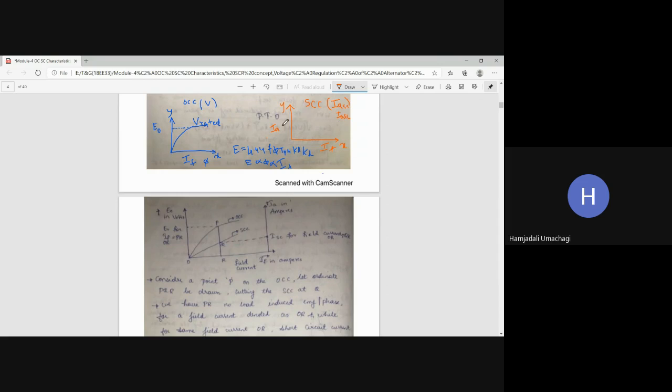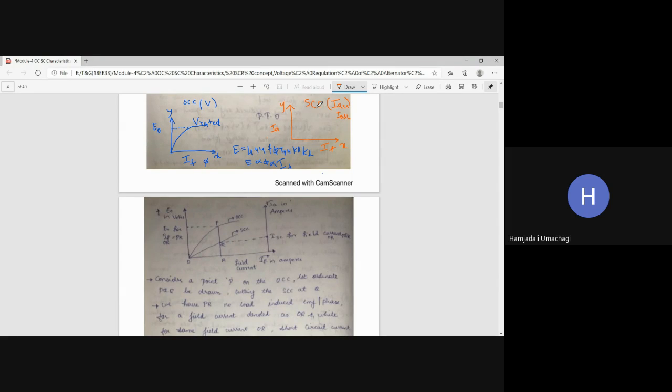So here the y-axis is armature current and the x-axis is field current. How long do you have to vary the field current? Till you get the rated current. Very good. So remember it is very similar to the open circuit test. Here you check the ammeter. Earlier, for OCC, you noted down the rated voltage by observing the voltmeter.